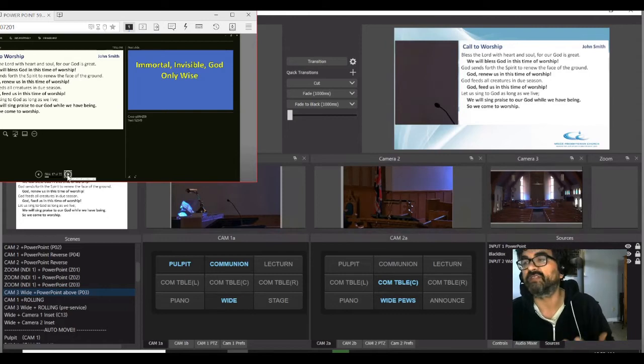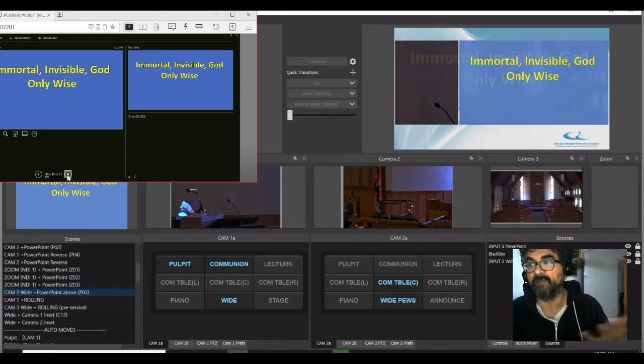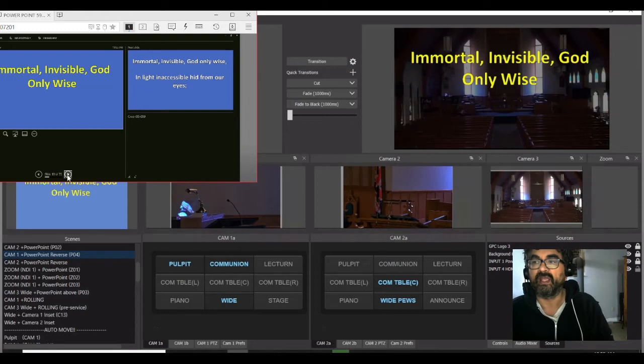So now the next example will be a hymn coming up. So the hymn comes up, and what you see now is the blue, yellow, or white text you can see in the PowerPoint. People in the church see the blue background PowerPoint up on the projection screen for the words, so it's very clear for them. And then the viewers remotely will see the text only on top of cameras, and that's just to make it look a little bit prettier for the viewers at home.